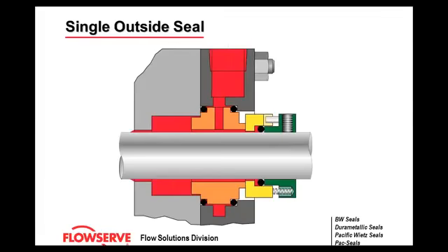Now here's an outside seal design. Again, all they've done is taken the rotating part, which is, you can see the seal faces in yellow as it runs up against the orange stationary face. They're outside of the process. Now you do this if, let's say, the stuffing box clearance isn't big enough for an actual mechanical seal. You have to mount it outside.